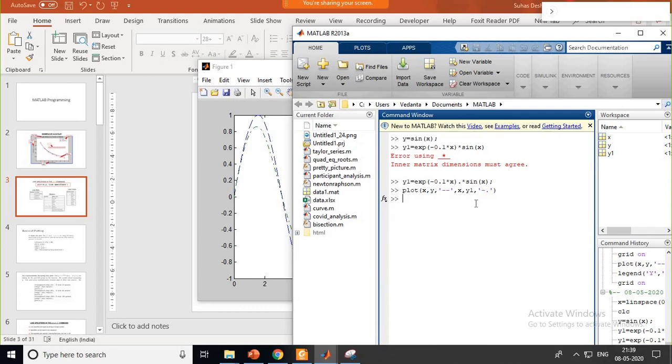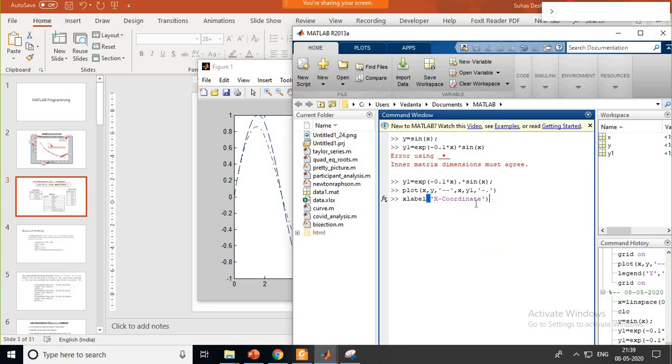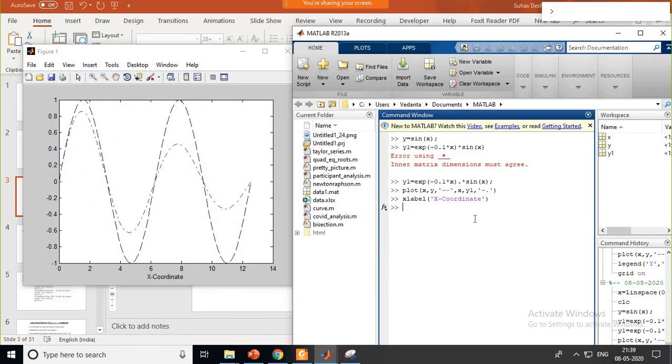Now similarly you can give an x label, and I will say it is the x coordinate. Then I will enter it, and the x label will display at this location. Similarly you can have a y label, and we'll change it to the y coordinate.